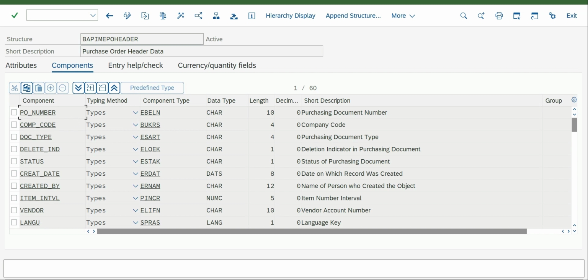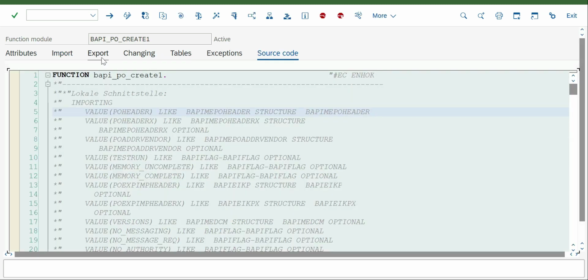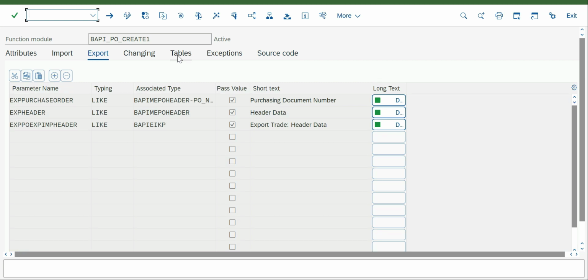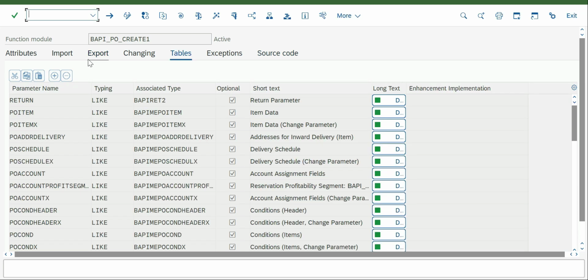Okay, I'm going to give the parameters to create a header. Normally I'm not giving any PO number because it could be in the return parameter. My company code, document type, status, create date, buyer, vendors, everything we need to pass to the relevant fields. Then it automatically creates and sends the details in a return parameter. The return parameter could be in export or in tables. Some BAPIs return only one value, so keep it in export, or some return multiple lines, so we need an internal table.